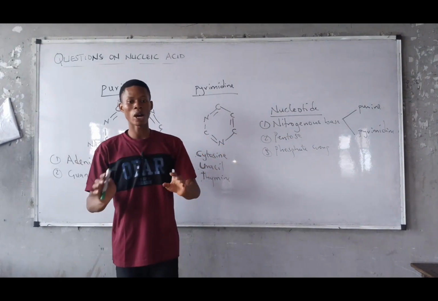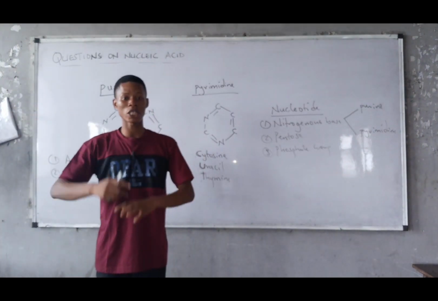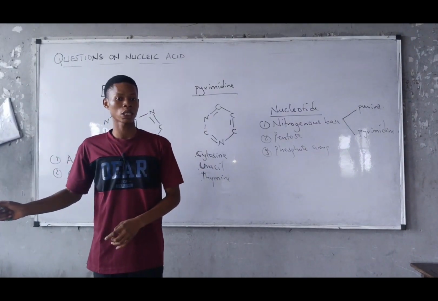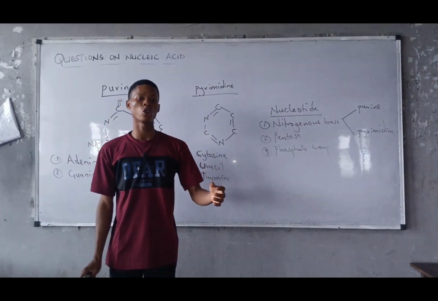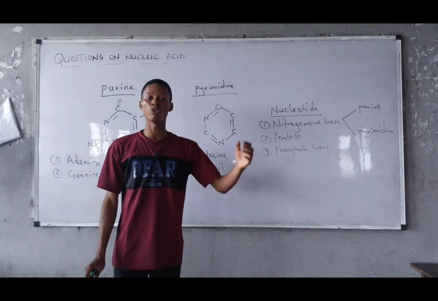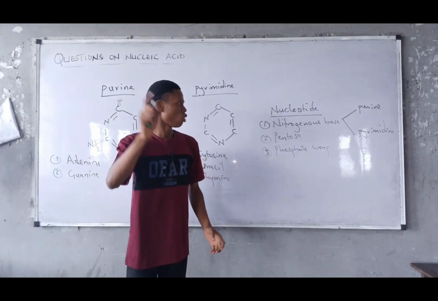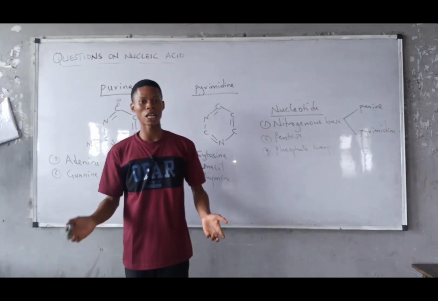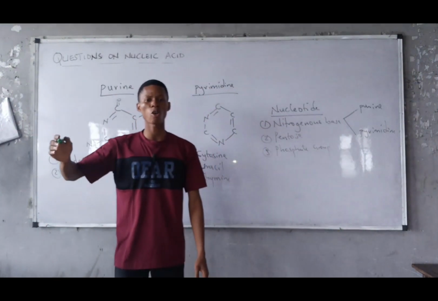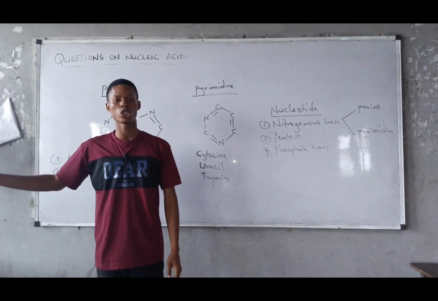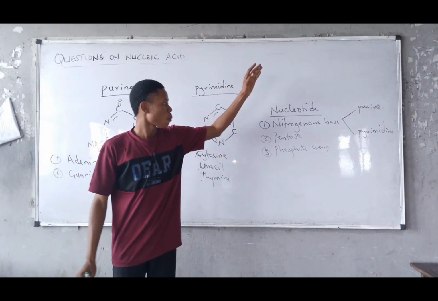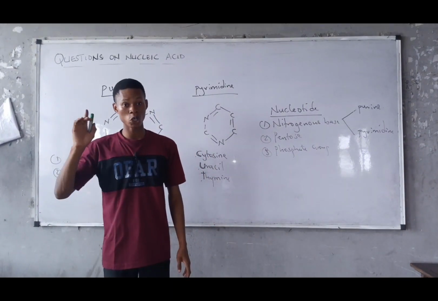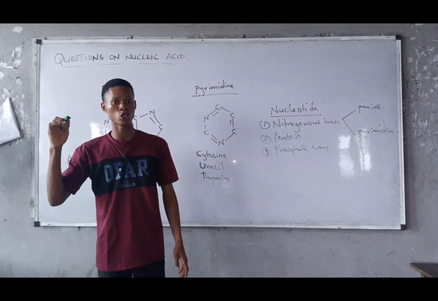And as human beings or animals, we are multicellular. We have cells all over, and nucleic acids are found in these cells, in the nucleus of these cells, which helps in the transmission of genetic information from generation to generation. Now, if there is no purine or pyrimidine, nucleic acid cannot be synthesized, and so genetic information cannot be passed from generation to generation. And therefore, purines and pyrimidines are essential, are critical for all cells. So that's simply the answer to that question.